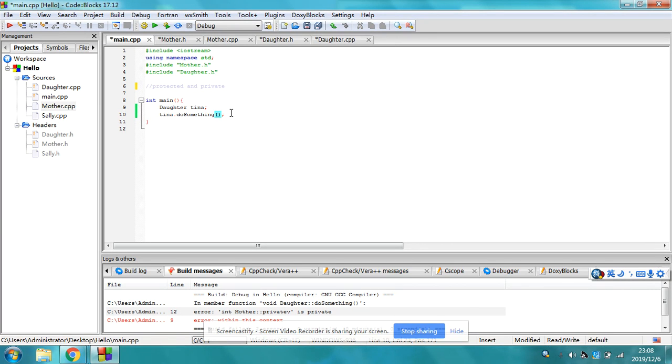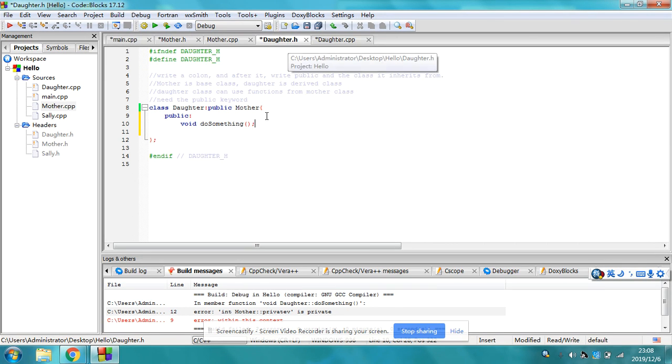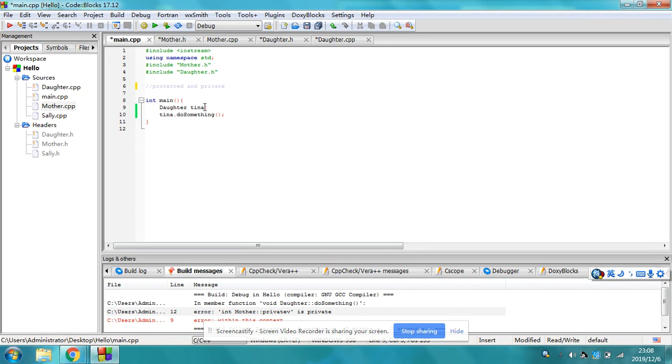So this is the stuff from before. What I've done is call this function that belongs in the daughter class, which is called do something. Remember how when you call a function from a class, you do this weird thing by creating an object first.